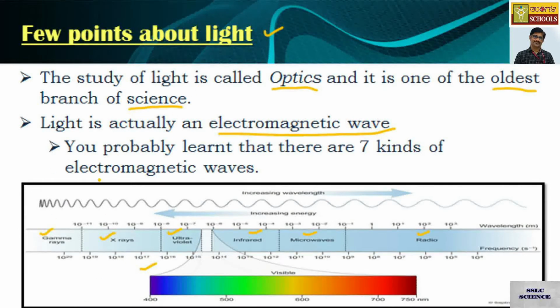Now light is having its own spectrum, the visible spectrum, that is taken as VIBGYOR: violet, indigo, blue, green, yellow, orange, and red. VIBGYOR, this is the pattern called the visible spectrum. So visible light consists of 7 colors: violet, indigo, blue, green, yellow, orange, and red. Violet to red is the visible part of the spectrum.